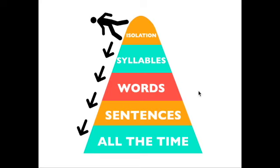You just practiced using your sound at the word level. Now we're going to move down to the sentence level. You're going to see some pictures with your sound in it. I want you to make me one sentence for each picture that you see. If you need to pause the video so you can make a great sentence, pause the video, and then return to the next picture.